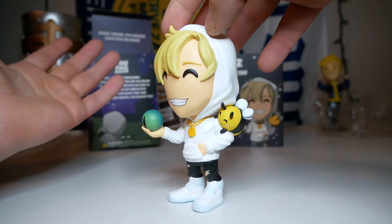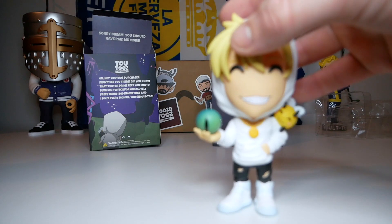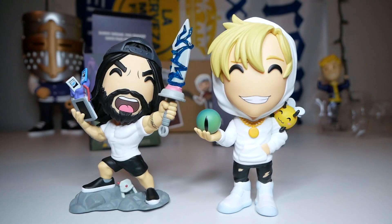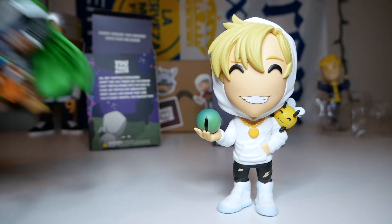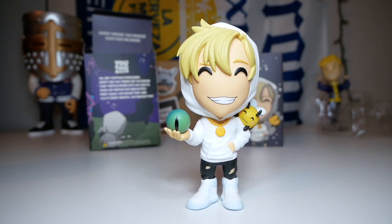This figure definitely looks very very cool; I'm definitely glad I picked it up. Let's do a little height comparison with a couple other figures. The first figure is Warrior Critical — they're actually about the same size, though Warrior Critical is a little shorter; his sword is about the same height as Punz. Then we have the Gaelic Gladiator, and Punz is definitely taller. I think I was right — Punz seems to be taller than most figures, which I like because as I always say, the bigger the figures the better.